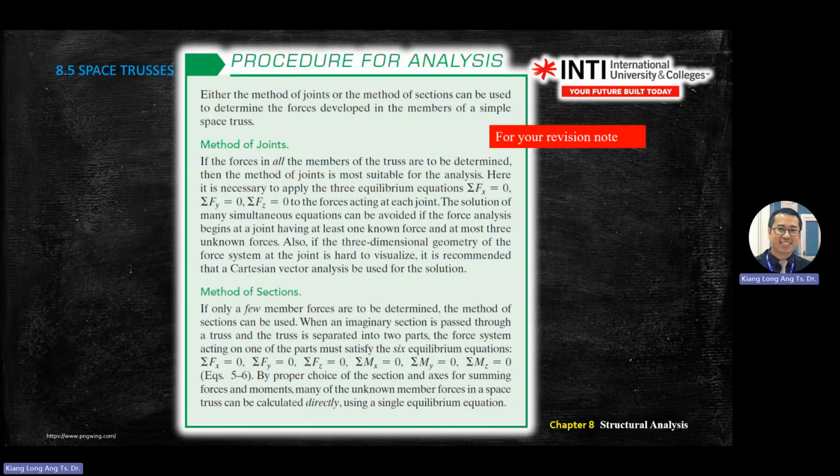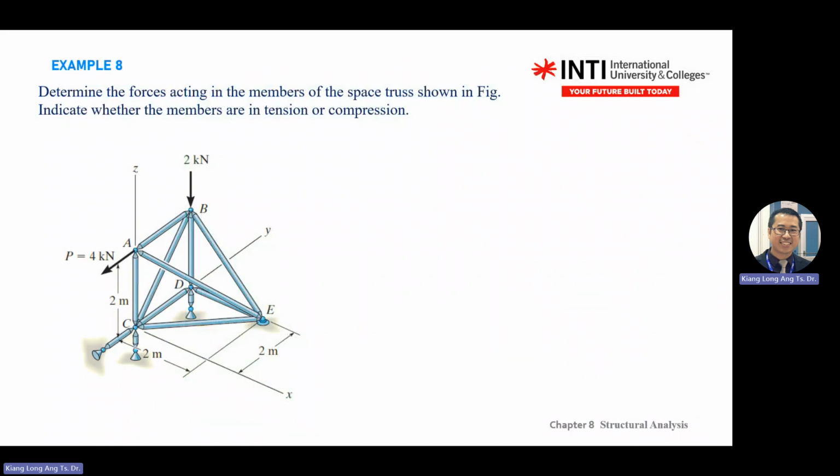So all these are procedures, very lengthy, you can read. Basically, it's the same as what you learned. Now, because it's 3D, you look at z-axis, x, y, z. Okay, add one more. All the force equals 0, but add one more z-axis. All the moment equals 0, add one more z-axis.